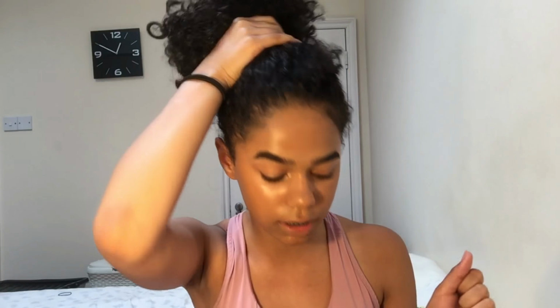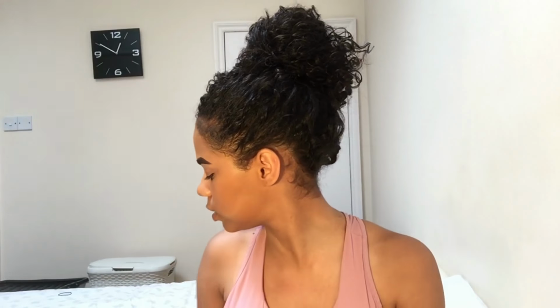Okay, so my skin looks like gloss. I'm going to tie my hair up so that you guys can fully see my face. Okay, so as you can see, my face looks really oily. I don't have oily skin. I actually have dry skin, but I moisturize my face so much before so that I can apply powder and my face will be fully set without it being too dry. So right now it's how I like it.